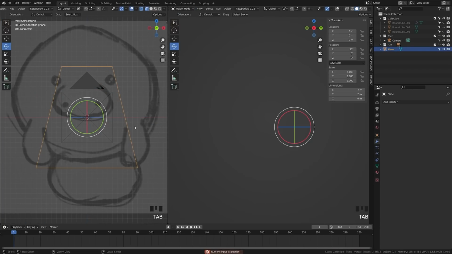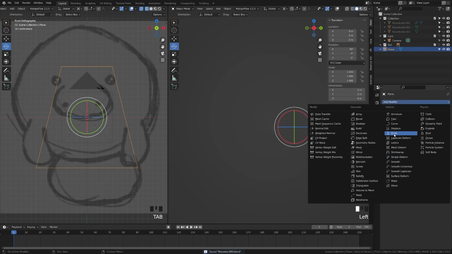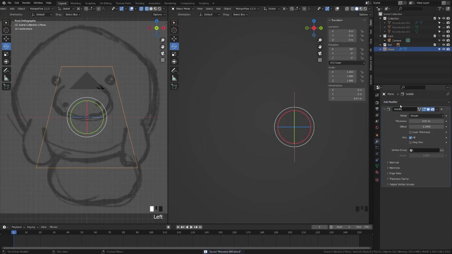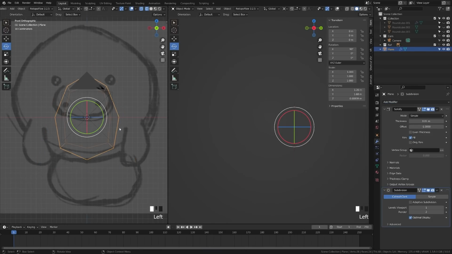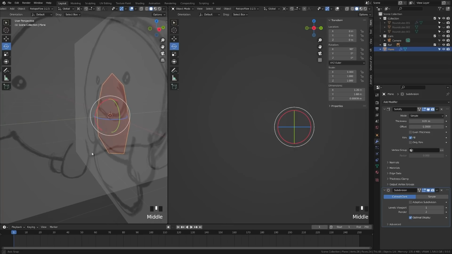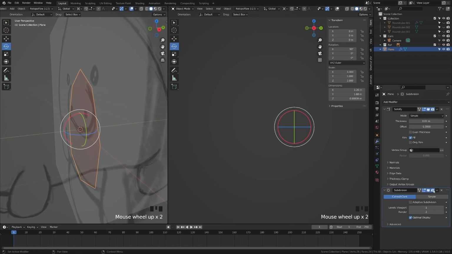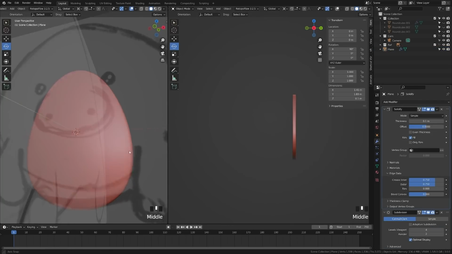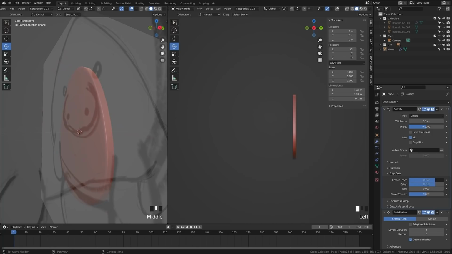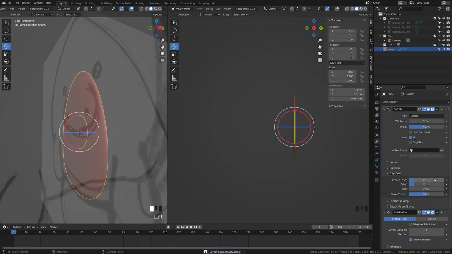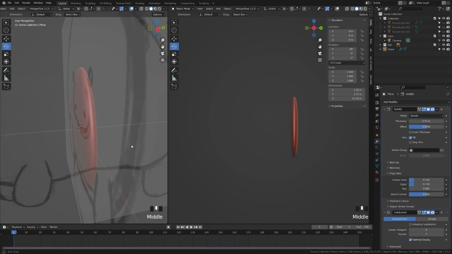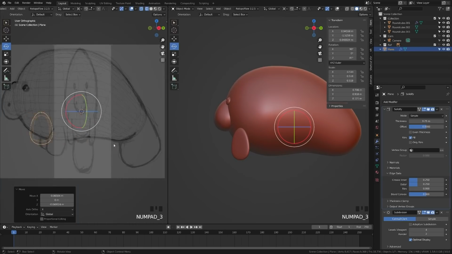And then what I'm going to do is go ahead and add two modifiers, a subdivision modifier and a solidify modifier. Now you want the solidify modifier on top and the subdivision modifier on bottom. And then you can play with a couple settings here. I use the offset so that it's kind of centered on the little origin point. And then I go ahead and play with the edge data and the edge creases and just give that a tiny bit so that it helps hold some of that shape a bit more. And then I kind of crank up the thickness a tiny bit and that gives us a little flipper shape.